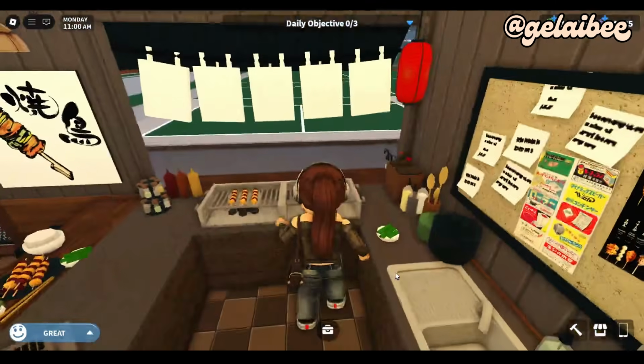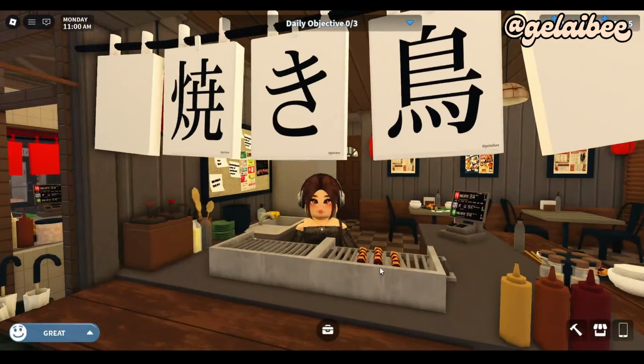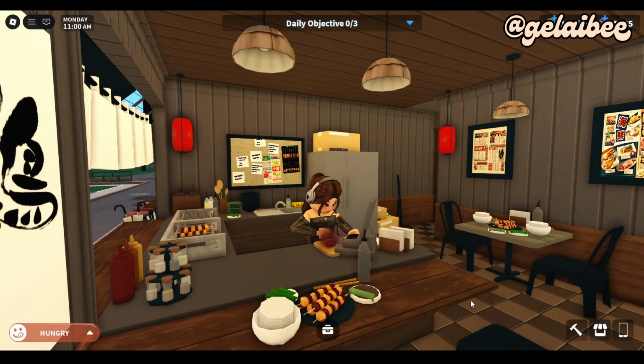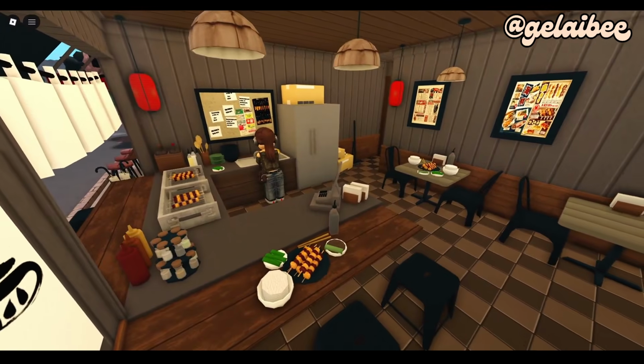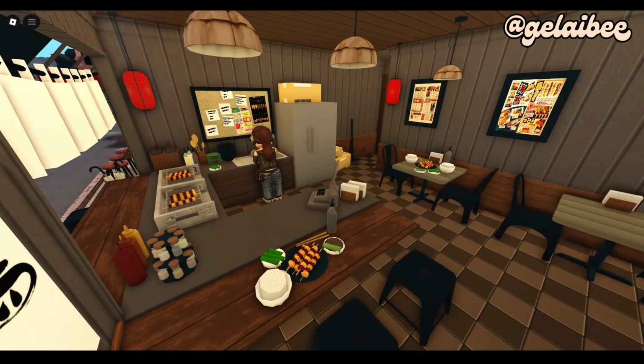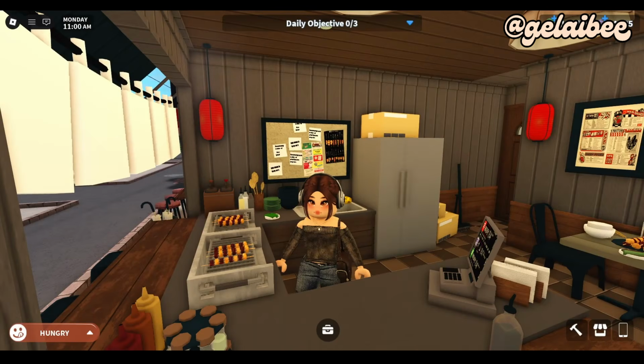And this is the kitchen side, the griller facing outwards so the smoke can pass through. You can also grill the meat skewers in there and just leave it while you do something else. This is perfect for role plays and looks super nice. So yeah, that is our Yakitori shop.